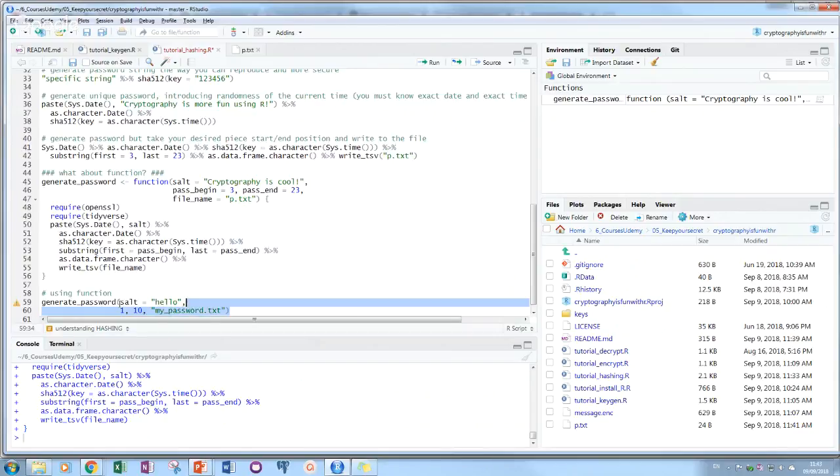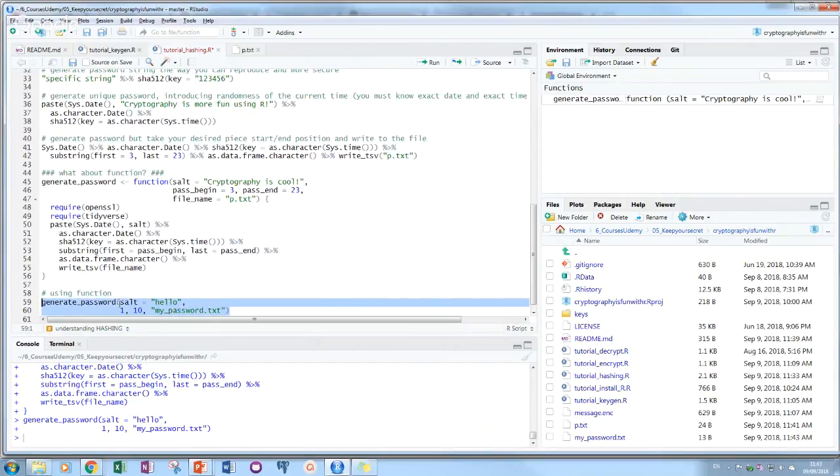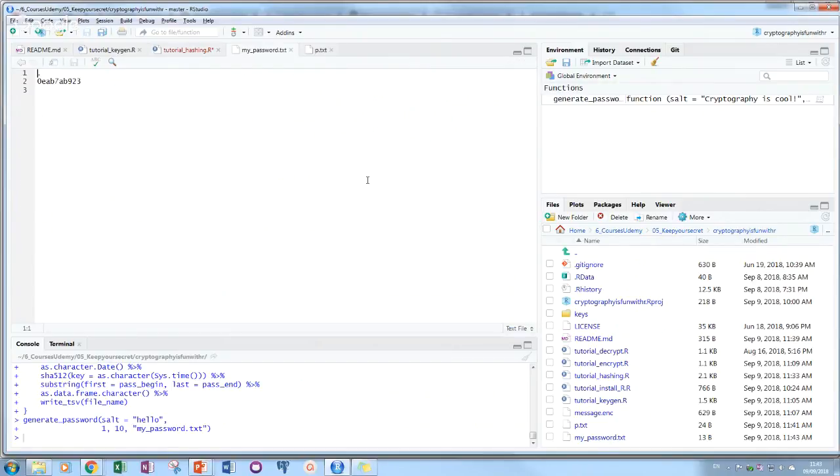If I execute this code right here, I have my unique password generated. Of course, I can add some special characters like an at sign, or make a capital letter. But this helped me generate unique passwords.